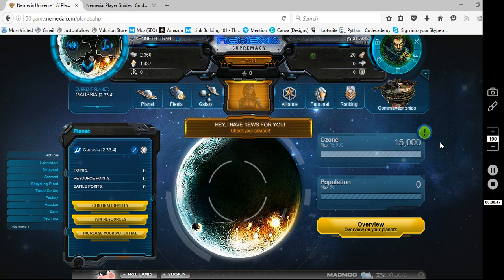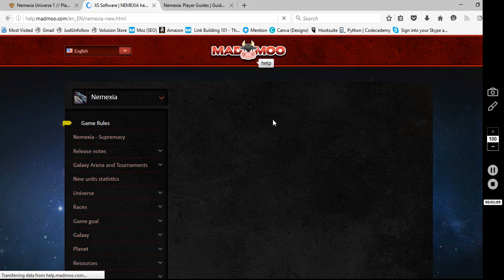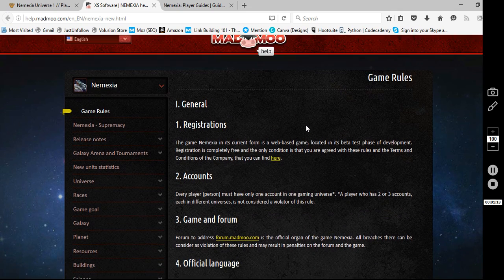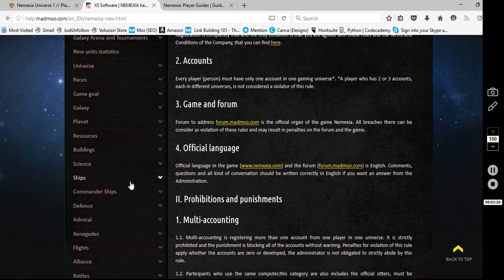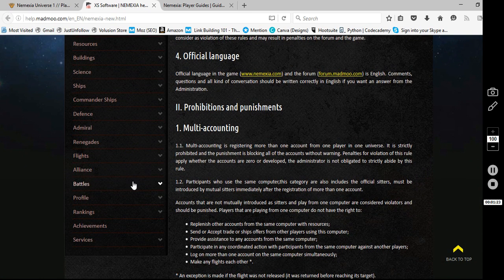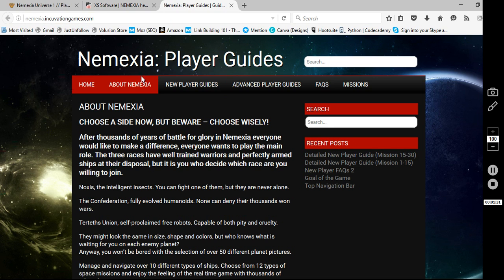This guide will just be covering missions 1 through 5 and some of the help resources you have when you first start off. So when you first start off, this is the screen that you get. In terms of guides to help you when you're a new player, you can scroll down to the bottom and click Game Help. If you click Game Help, it will take you to the game rules and the guides for Nemexia, which explains everything from the universe to your resources to ships and alliances and the battle arena. So you can go there. You can also try nemexia.incubationgames.com, and here you can find guides for new players and advanced players and frequently asked questions.